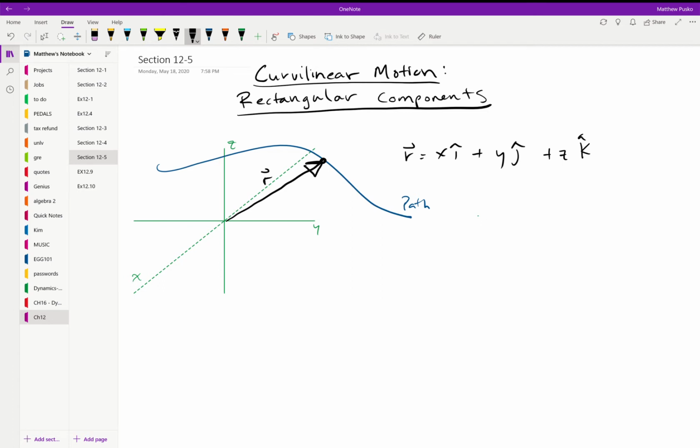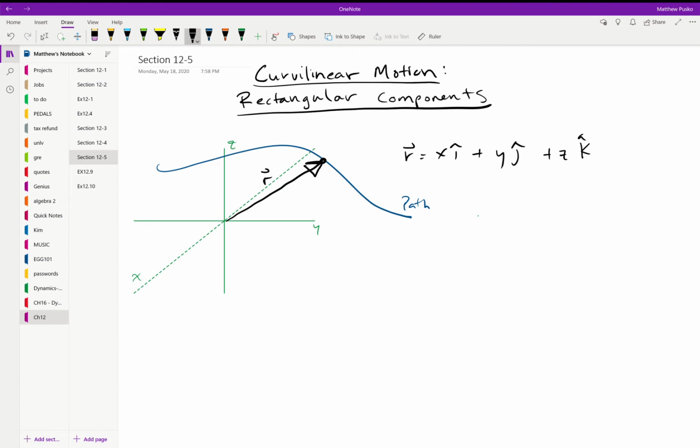Now, we're going to do almost primarily two-dimensional problems in this class, but if you remember, when you take cross products of 2 dimensions, you get that third dimension. So we will be dealing with 3 dimensions, but most of the stuff we do will be in 2 dimensions. The third dimension is just another dimension, just makes the problem a little bit harder.